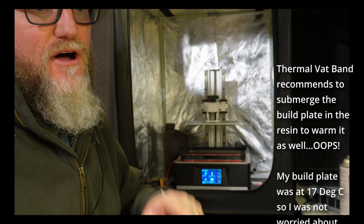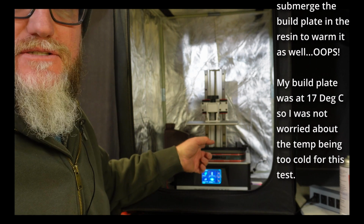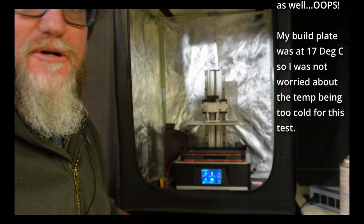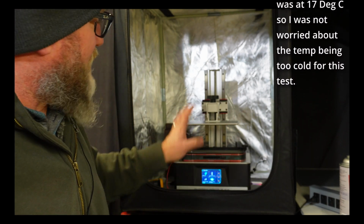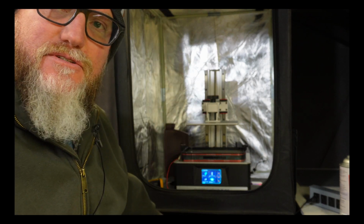I'm going to leave the cover off because I want to check temperatures kind of along the way. With the cover on, it blocks the infrared thermometer, so it won't work. So I'm going to leave the cover off. I'm going to close the cover on the enclosure and just see what happens.